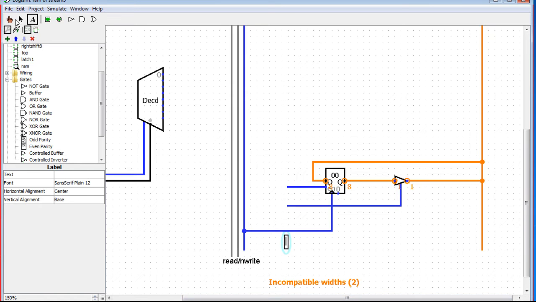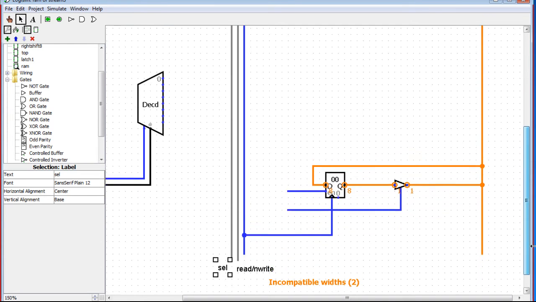If it's low, that means we're writing, and if it's high, it means we're reading. And that's this line here. This one is going to be the enable, or usually it's called select for RAM chips like that. Chip select. That's just to tell this RAM we're going to do something with it.